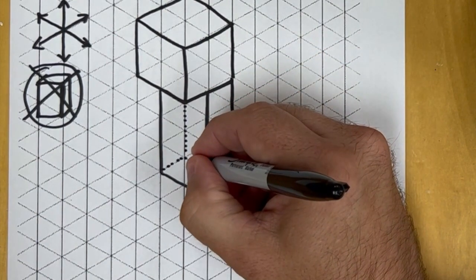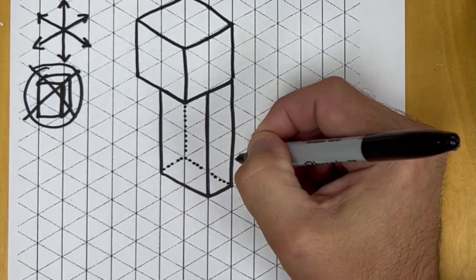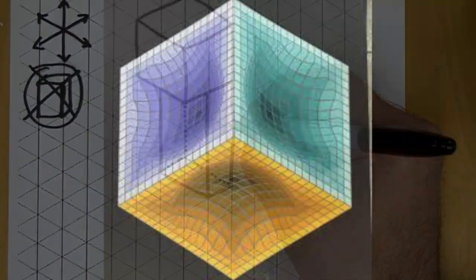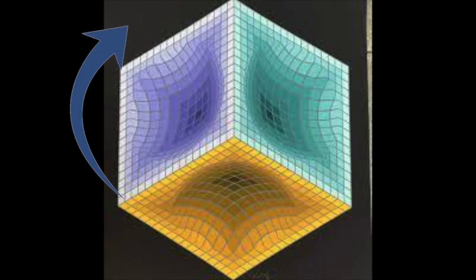One of the interesting things about this is if we start to look at it in a counterclockwise sort of fashion versus a clockwise, we'll start to see something different. So if you start your eye down here and you look around this way, it'll start to look like this is the point that's kind of coming toward you in space. But if you look at it the other way, if you start over here and you look the other way, this will look like the corner of a room that's kind of tipping away from you. It's really kind of an interesting optical illusion. See if you can get your eye to play a trick on your mind.